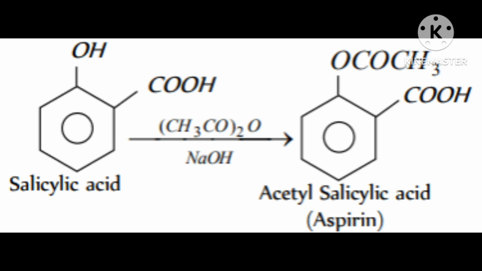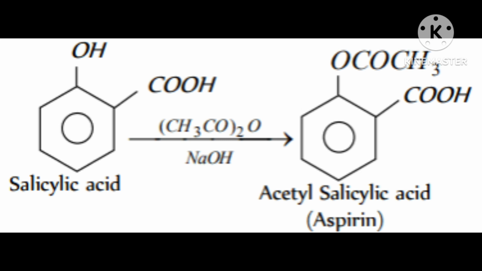Now I am telling you another reaction in which the carbon-oxygen bond will break. We have seen that in alcohol or phenol, the O and H bond was breaking. Now the other possibility is that the carbon and oxygen bond can also break. ROH is there. We have seen the O and H bond broken, but the second possibility is that R and OH, the R and O bond, can also break.